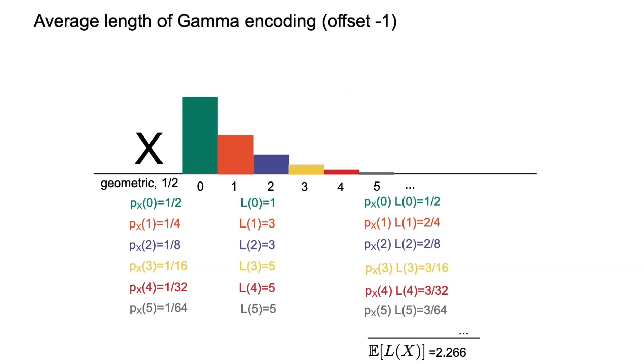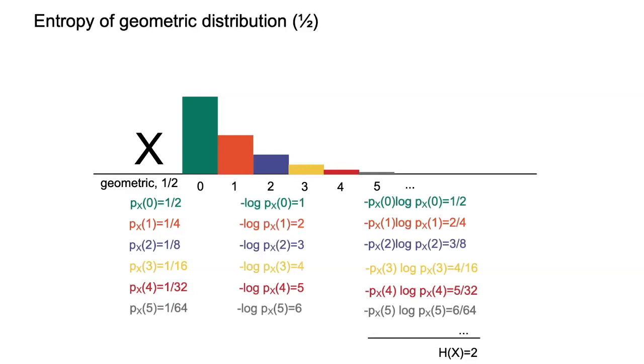Now, what if I use the gamma encoding on this? I'm going to encode with gamma, and it's still following the geometric distribution. So now I compute, you know, gamma, it's all odds, right? 1, and then 3, 3, and then 5, 5, 5, 5, and then 7, 7, 7, 7, 7, 7, 7, 7, and so on and so on. If I compute that, I'm going to get roughly 2.266.